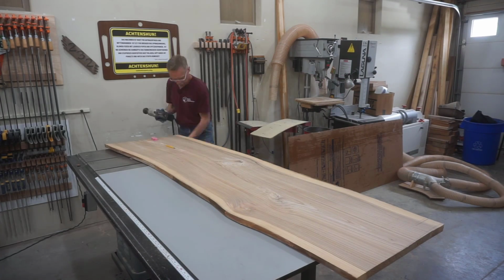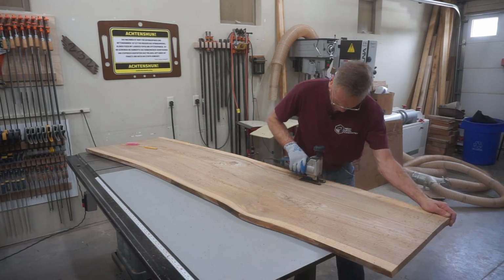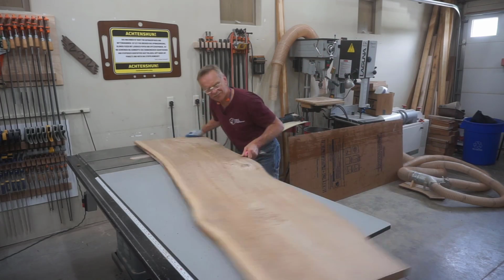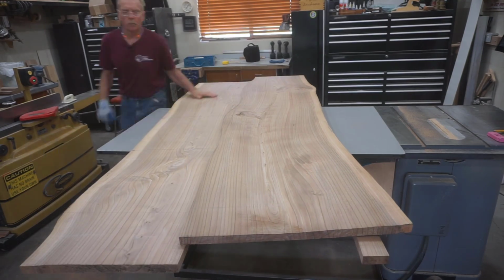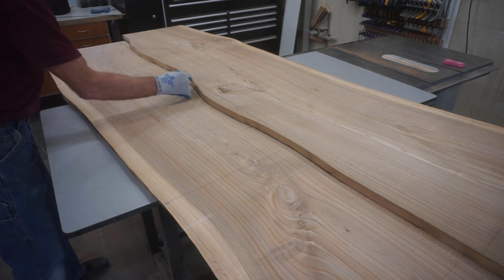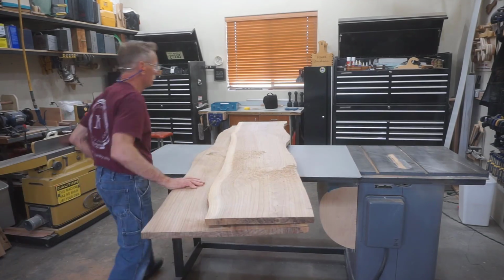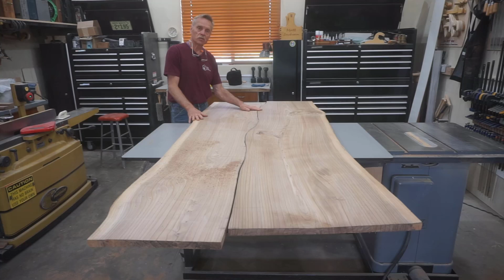And here I go again with yet another money cut on these elm slabs. And with each successive cut, my options for a way out diminish significantly. And there's another cut that's hard to believe that it's actually right. And with this step, I transfer the alternate contour from the second slab back to the first one so that I can rough trim the edge. And there it is, the rough cut live edge joint.